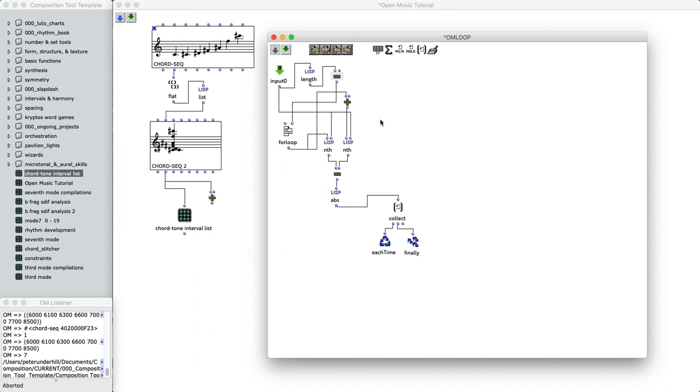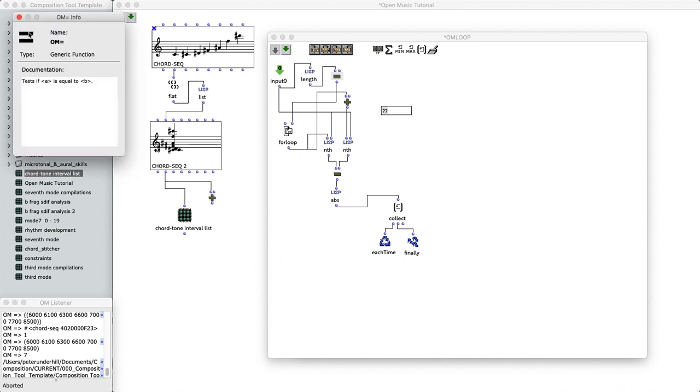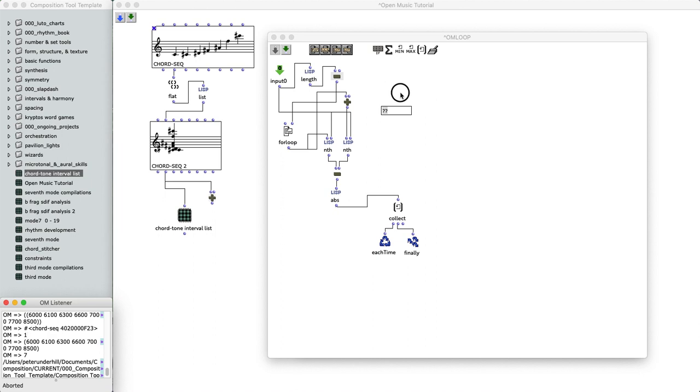So what we can do to fix this problem is we're going to use, let's see, this object. OM equals. Okay, so this is there. OpenMusic has some slightly different variations for determining if objects are equal. For example, one that you can use is just the native Lisp equal function.